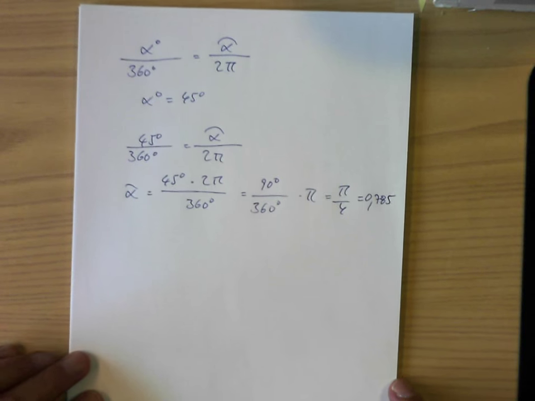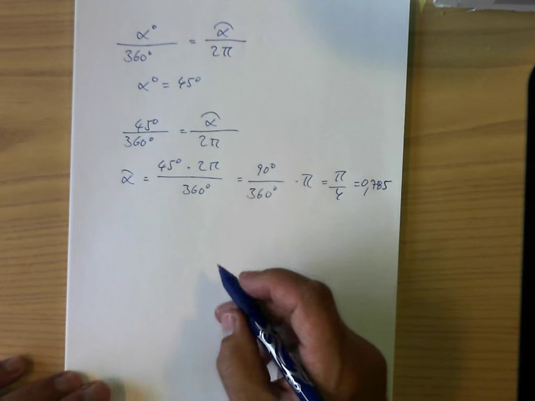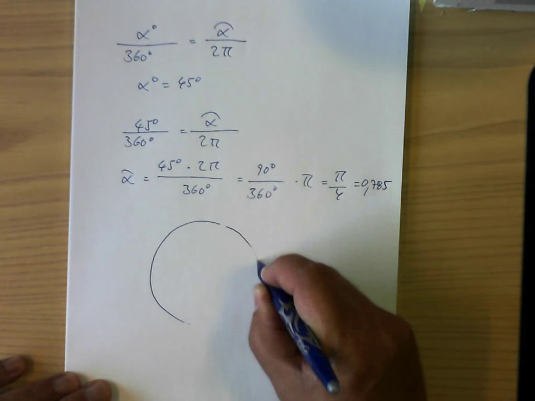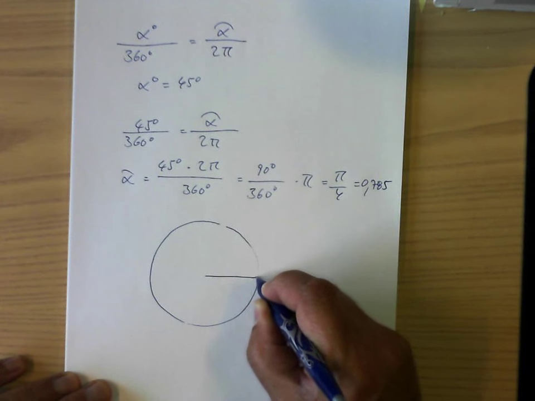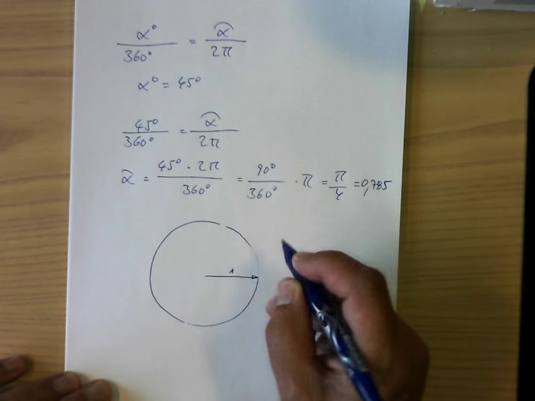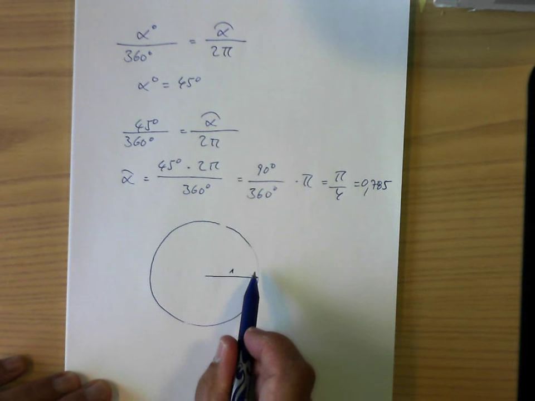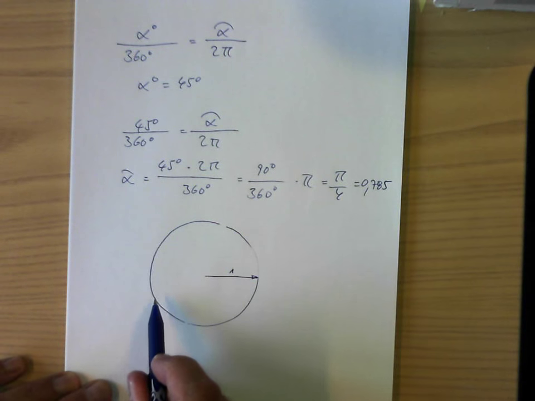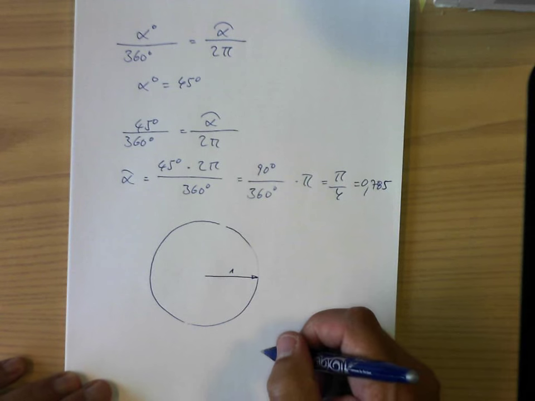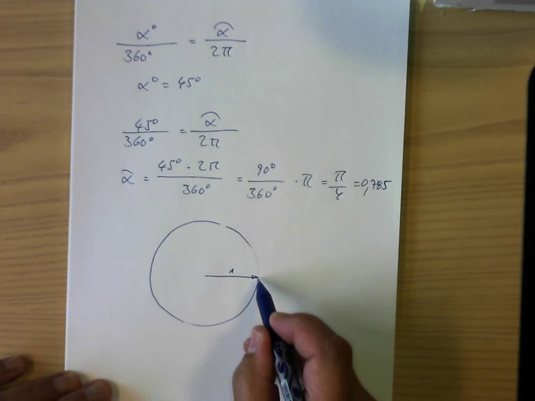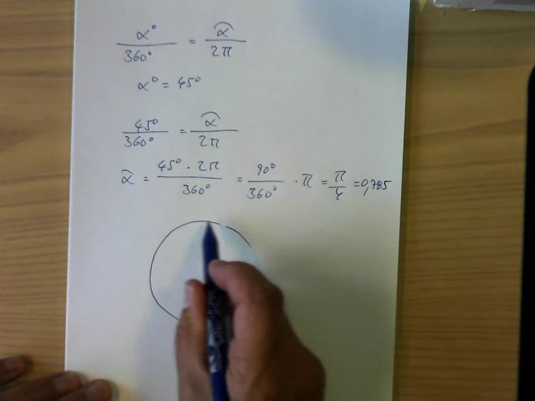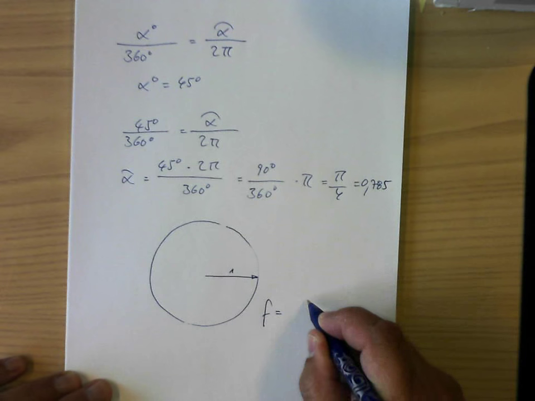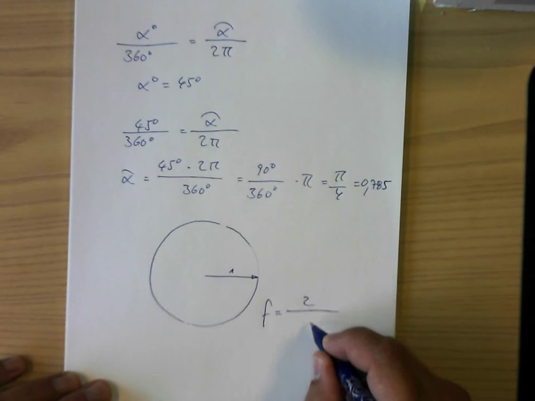In connection with angular velocity, we have to look again at a standard circle with radius 1. That's the radius 1. And now we imagine that we have a constant velocity of an object driving along the circumference here, and we can describe a frequency. We can say in 1 second this point is rotating 2 times around. So we say frequency is 2 per second.